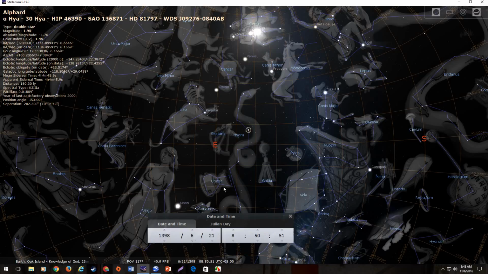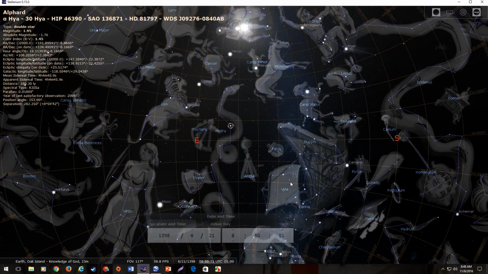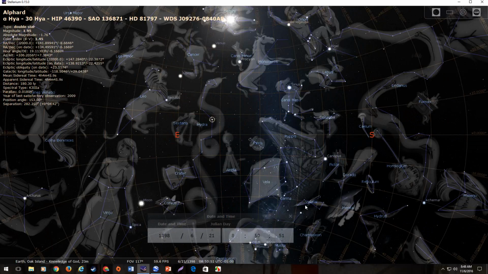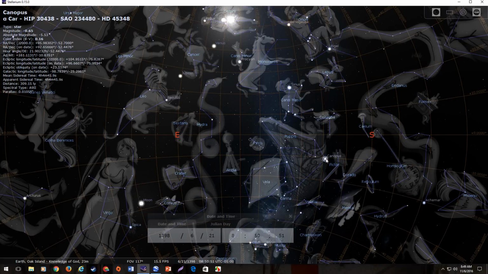Okay, so let's start. Let's track Alphard. Now Alphard and Canopus. This is Argo. Canopus is one of the brightest stars in the sky. The top 3 is the southern constellation. Argo barely reaches above the horizon in the south, the bow does, then it sinks back down like a sinking ship. This is the hold of the ship.